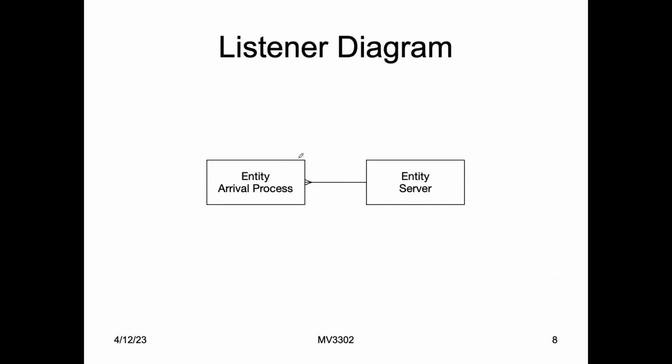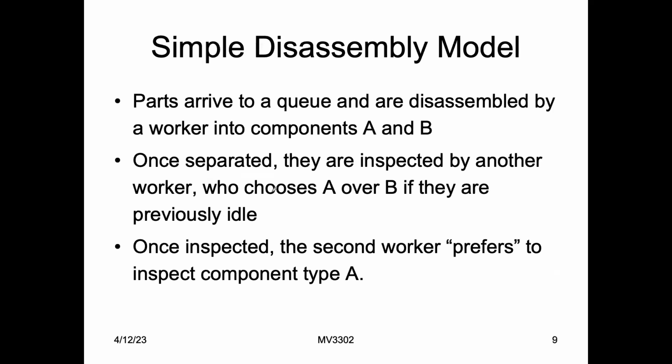And as we've seen before, you could have more than one of these arrival process components listening. As a side note, for the sim event listening, you can listen to as many different components as you want. Likewise, a component can be listened to by more than one other component, just as the logic dictates. So, okay, I don't want to go here.